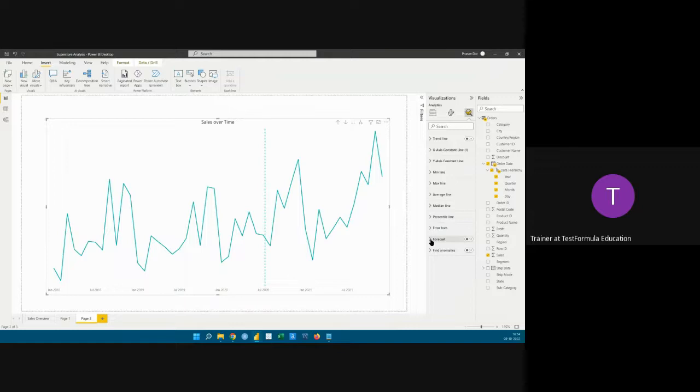And finally, there's also something called a forecast. Now, I will never recommend anybody using a Power BI forecast for anything, but what it is useful for is a very simple ballpark figure of what our sales numbers or our subscriber numbers can look like in the next, let's say, 3 months, 6 months.